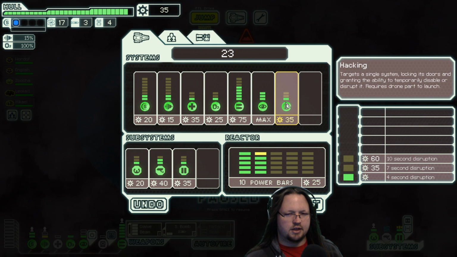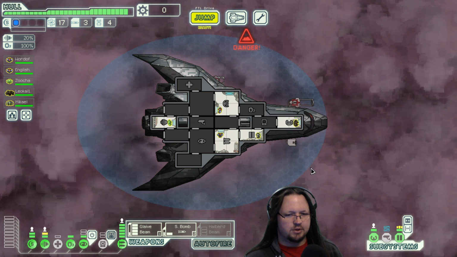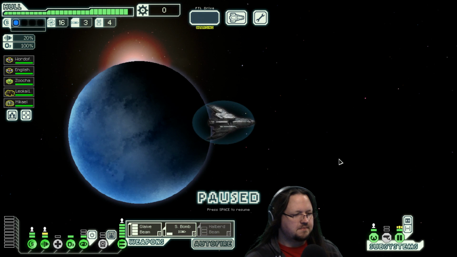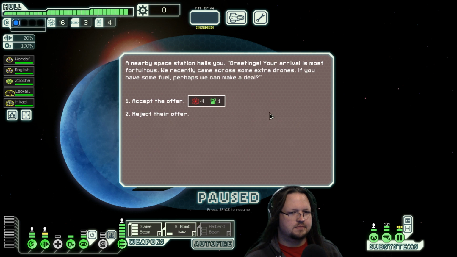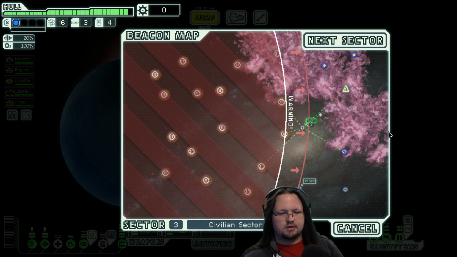That bar of power, and I think I should probably get my hacking to level 2 as well. Let's do that. Speak of the devil, really, absolutely. Four fuel for a drone part. That is not good enough. If it was four fuel for like 4 drone parts, I'd do that. That's just a ton.